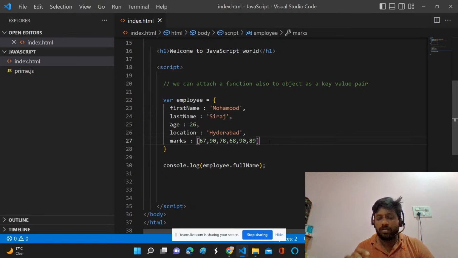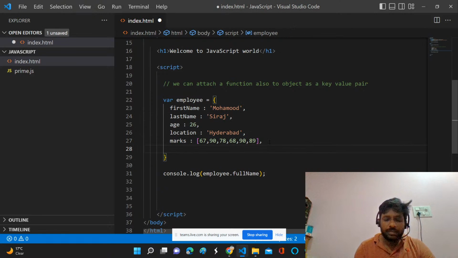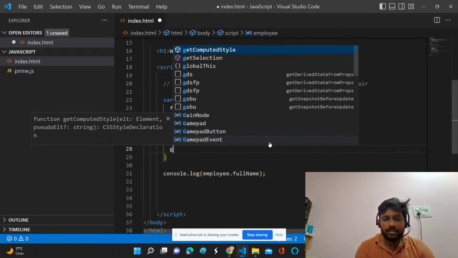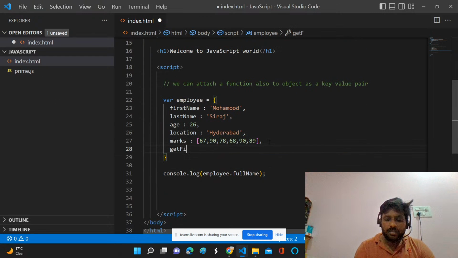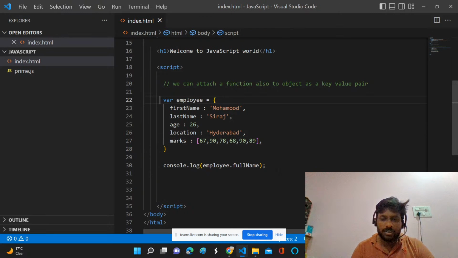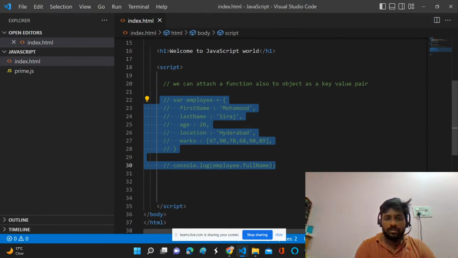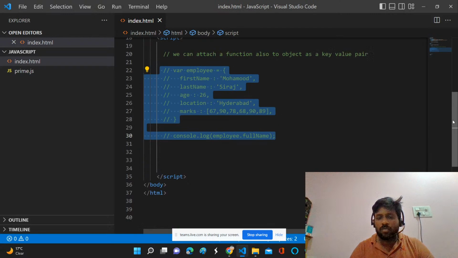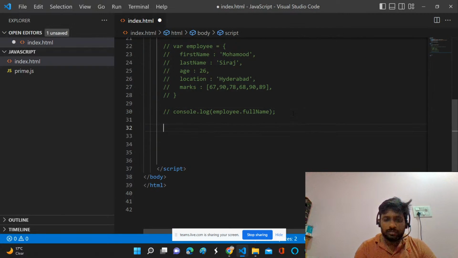what we need to do now, I will tell you what is the advantage of a method. So here I'm writing a method, get full name. Okay, get full name. But before that, I will give a simple example so that it will be easy for you. Otherwise, you will get some sort of confusion. So save it. For now, I'm just commenting this one. I will give an example with a normal function. Then we can go with it.